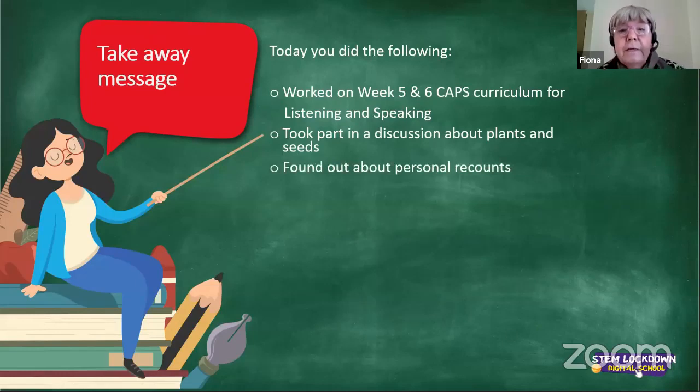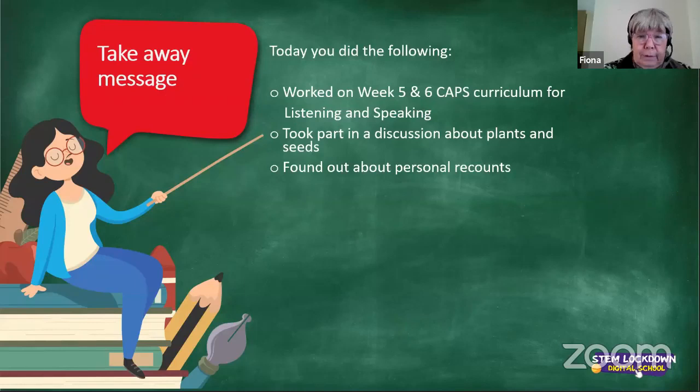So personal recount, if you remember, is when you talk about something that happened to you in the past, and you talk about it in such a way that in your first sentence you put people in the picture of where you were, when it happened, and you answer the questions who, what, where, when. And then after that, you tell all the events that happened, saying first, second, third, or first, after that, finally. You use connectors. Okay, got it.